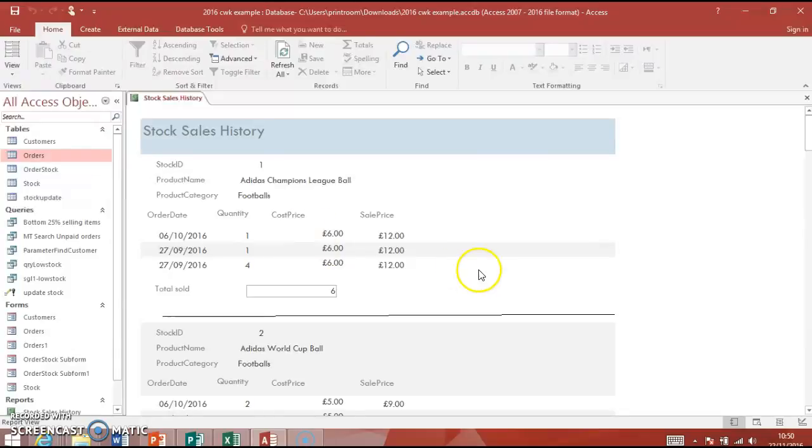Original headers, footers, grouped products, it was grouped by stock, it was sorted, which we needed as well there, and it has a calculation. There are other things you could do as well. I'll post a video from other people that show you how to add and garnish and make these things look better. But try to get this sorted in this lesson, and don't forget, once you've completed it, to take a screenshot of the final one, and make sure you screenshot it as you went through, because if you're at this stage and you haven't taken any screenshots, you've got to do it all again. Okay, thank you very much.